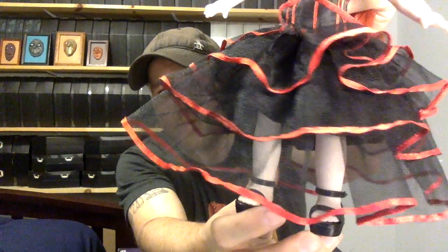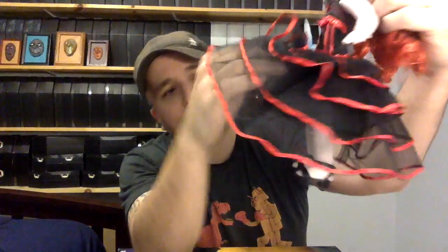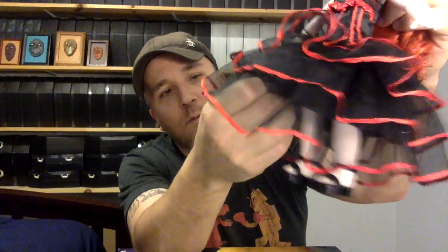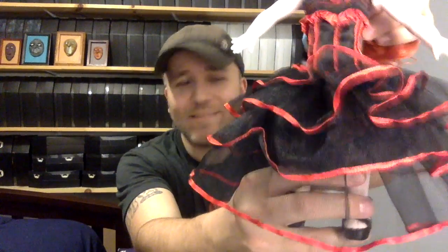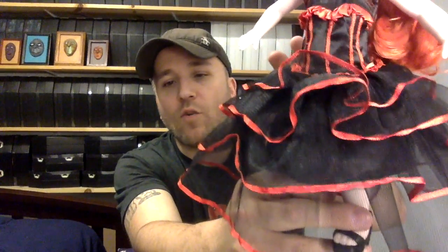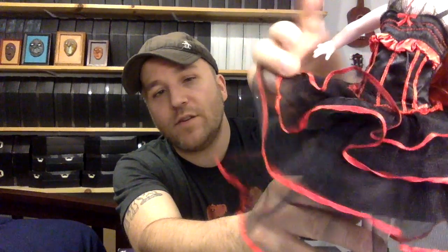And it's all made out of tulle so you can see underneath. Her story is that she's a dancing lady in this kind of Moulin Rouge, scary theater. But she has all these gorgeous layers of tulle, right? So these are separate layers. You can actually pull these up. And there's 1, 2, 3, 4 of them. They all have this red ribbon detail that goes around them. And then it is sewn as one piece.